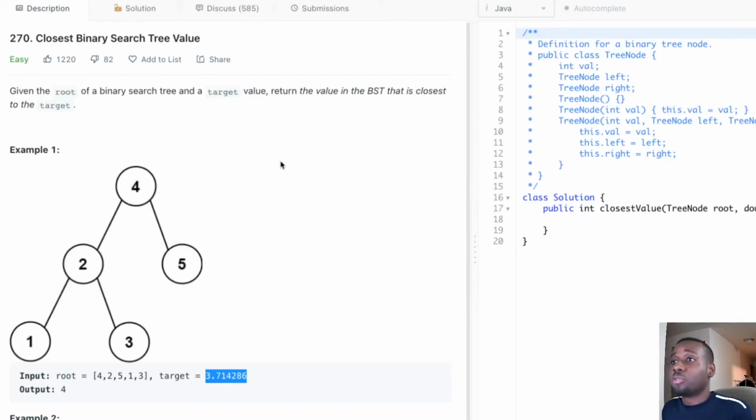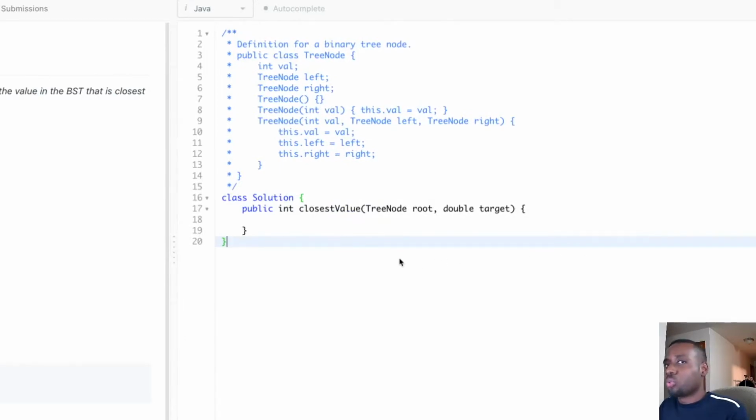If it was a binary tree, if it wasn't a binary search tree, then we would need to search the whole tree. In a binary search tree, everything on the left side is smaller than the root, and everything on the right side is greater than the root. So that's where we can use the method that I just proposed. Hopefully you guys were able to understand my thought process. So let's go ahead with that real quick.